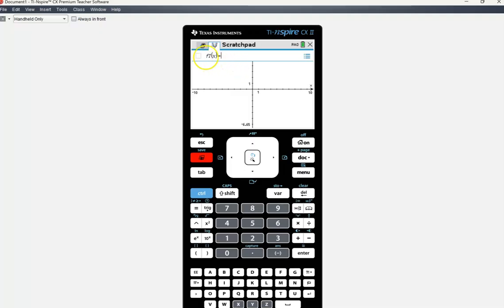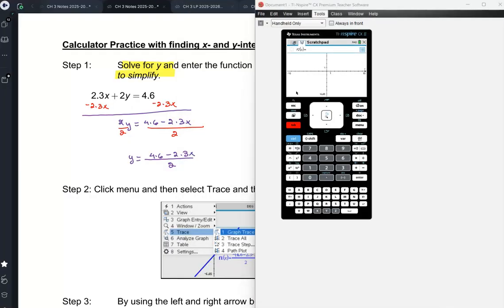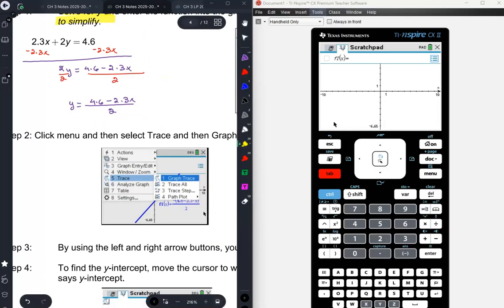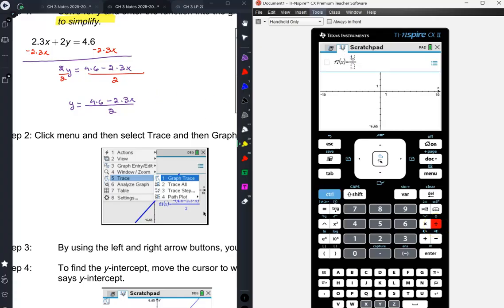Okay, you might not be able to see this F1. To be able to see the F1, press tab and you will definitely see it. Now, in F1, you're going to type in this equation that you just came up with. This has a fraction, so you're going to do Control, divide for the fraction.